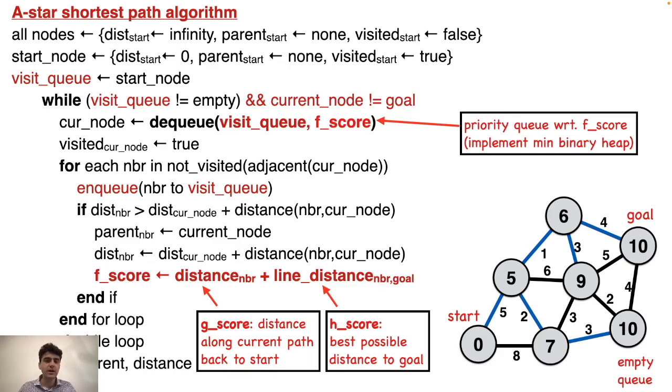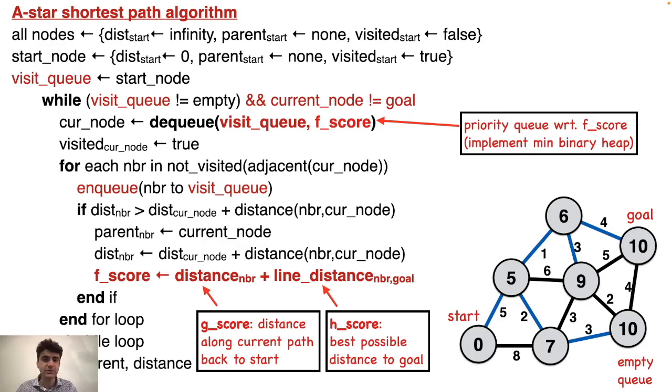This line distance is what's referred to as a heuristic function. The heuristic function ultimately is what will be advantageous for A star in reducing the total amount of work, or the total number of nodes that are visited within the search. One other point that I'll emphasize here about A star is that the priority queue for A star will be implemented in Project 1 as a minimum binary heap data structure.